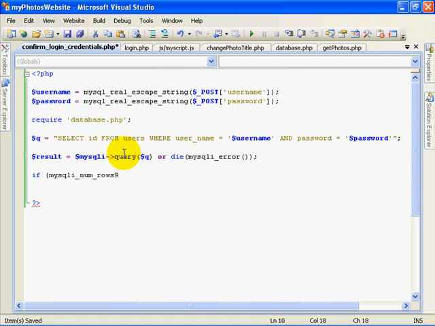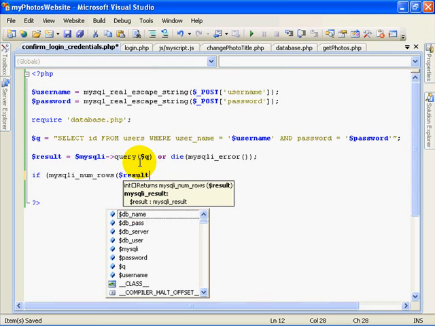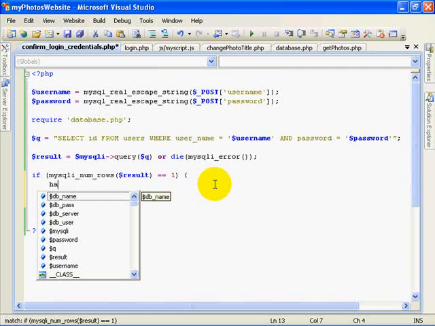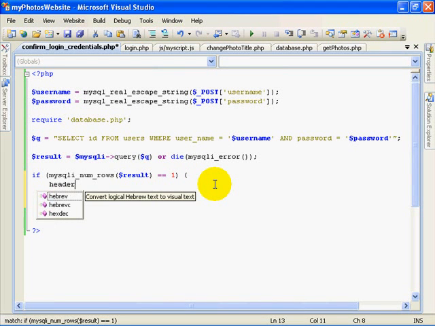All right, so if the number of rows that was returned, and we'll pass in that, is equal to 1, so if it's 2, this information in here won't run. If it was 0, it won't run. If it was 10 records, it won't run. Sorry, I forgot to close out the parentheses. So if the number of rows was exactly 1, we're going to redirect them to that photos page. So the location is going to be index.php.